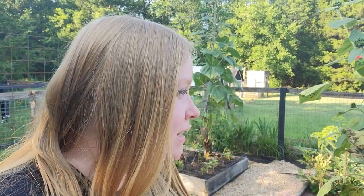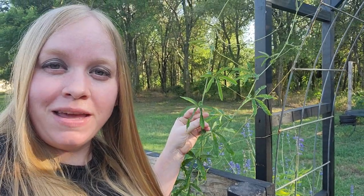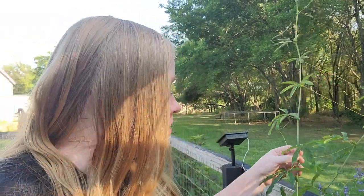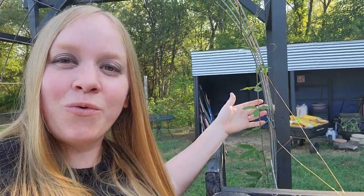Now that's it inside the garden fence. Now getting ready to go through this trellis here, I want to show you what I was not expecting. This here behind me is my passion vine. I thought the passion vine was a complete goner after this winter. It just turns out it doesn't start coming back until really late in the season. So that's the one on this side, and the one on the other side is coming back too. So I am so excited.